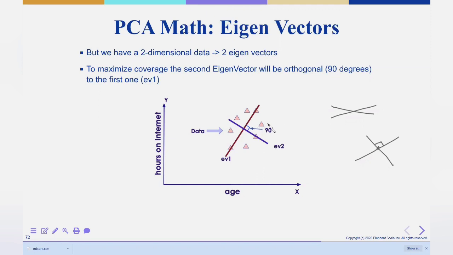Now, a challenge for you guys. What if I ask you to draw a third vector? Let's say EV3. I'm saying, all right, guys, draw another vector, but your condition is it cannot overlap with EV1 or EV2. How will your third vector look? Can you guys tell me in the chat window? If we ask you to come up with a third vector with no overlap with the previous two, what would you do?